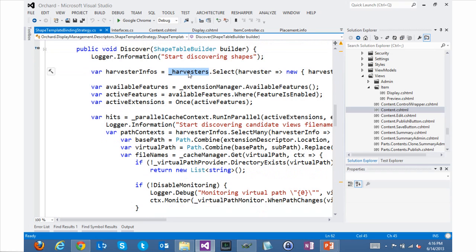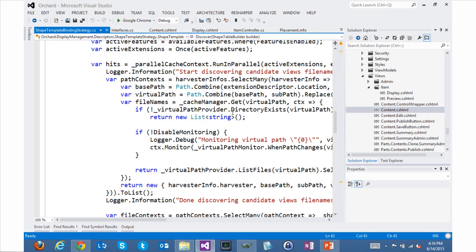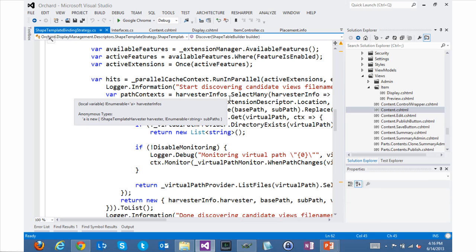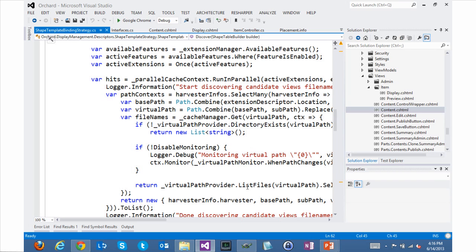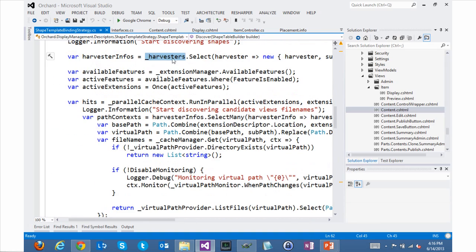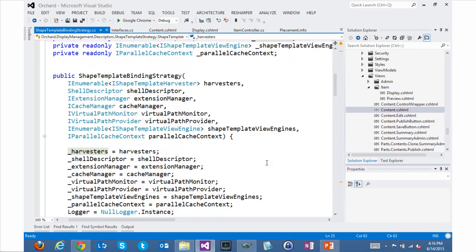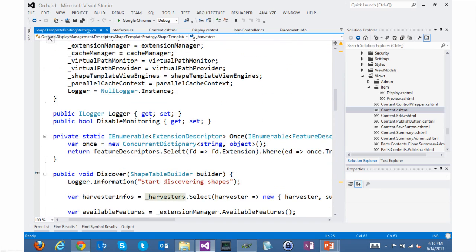You see here, it's just looking for harvesters, which are subclasses, to look in the file system. So it's looking in the file system using harvesters, which are crawlers of folders, and we'll look for CS, HTML, or... maybe it's interesting because I've seen some questions like that. So why are the shapes only in views and parts and not everywhere I want?